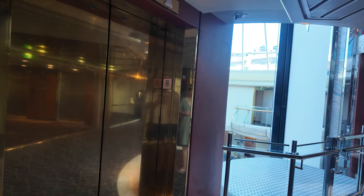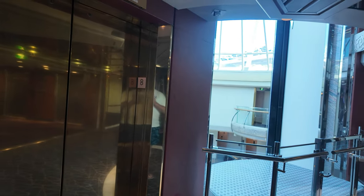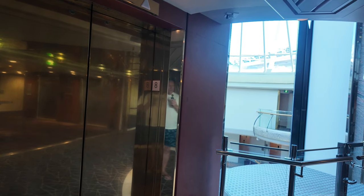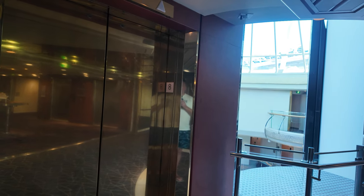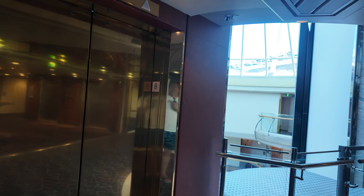So we're going to head down to 5 now and just have a quick look around. We're on 8 at the moment. Mostly 8 to 6 is all the bedrooms. You have got the coffee port on 7, if you like good coffee. That's something else you have to pay for. But we're going to set off in Willy Wonka's glass elevator now and have a quick look downstairs.